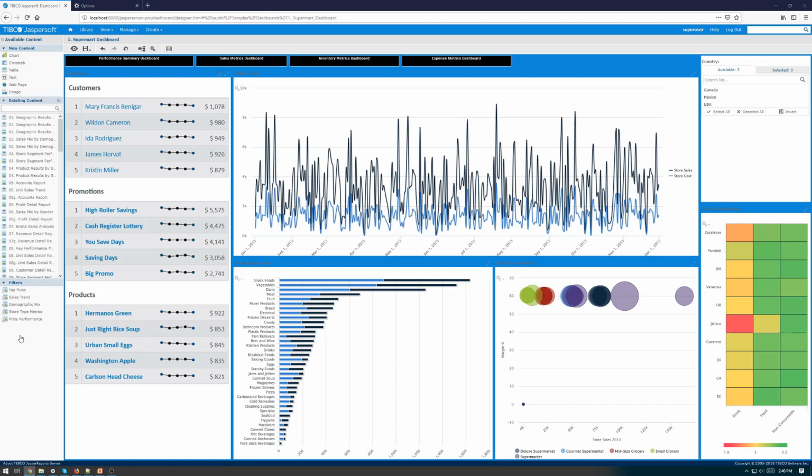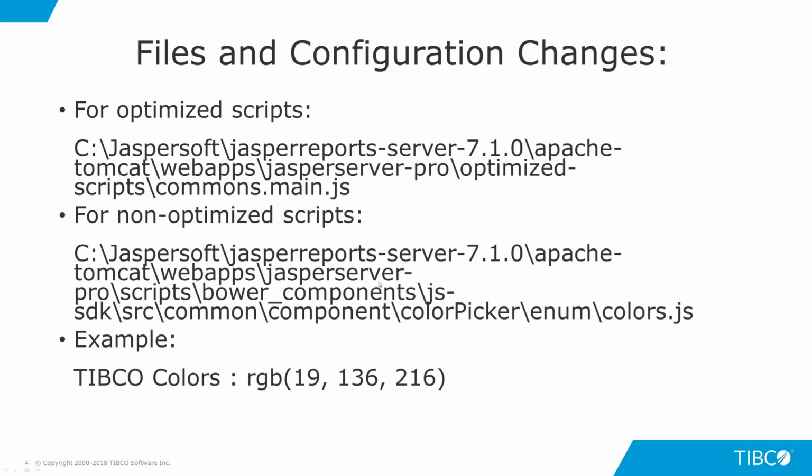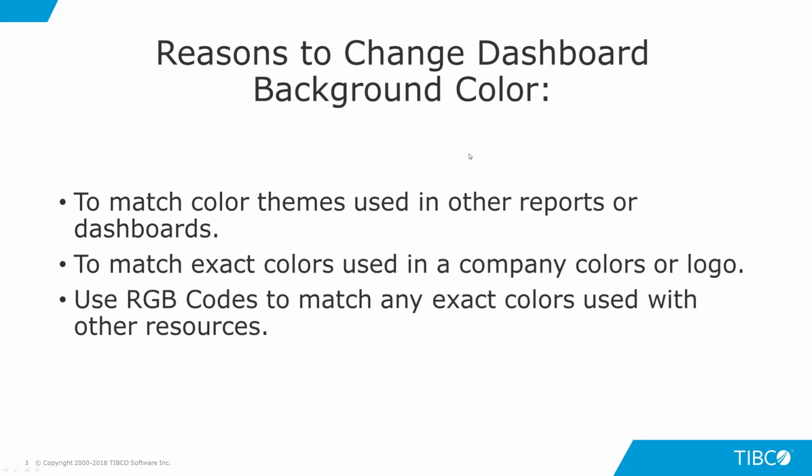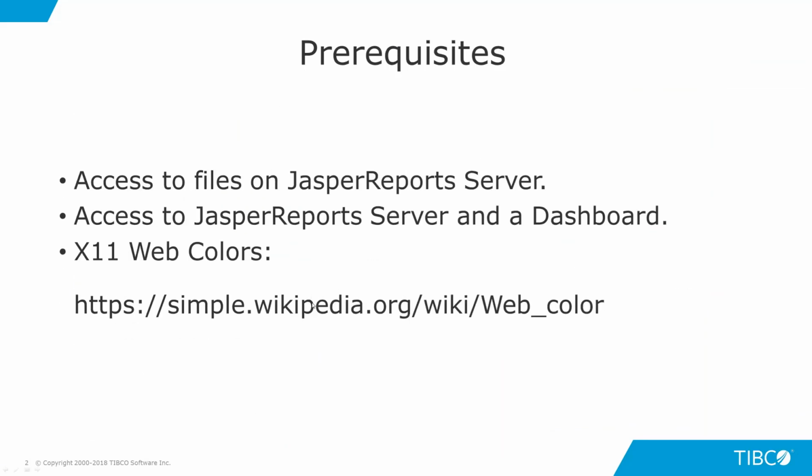So let's go to that link that we have, let's go to this link here. The simple.wikipedia link. And let's find a color. I'm just going to do a random color that stands out. I'm going to do this greenish color. I guess it's technically a dark cyan. Now let's do something that really stands out. Let's do a saddle brown.